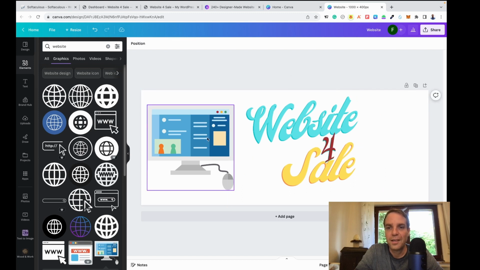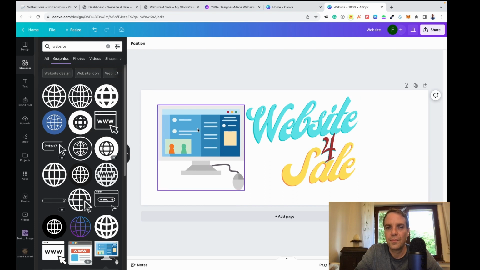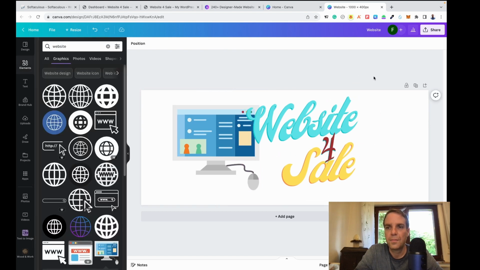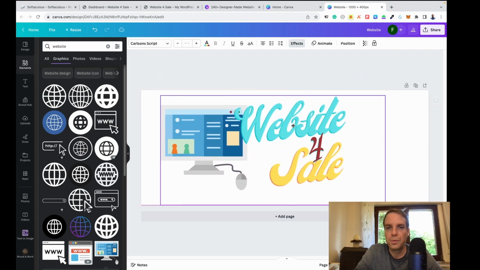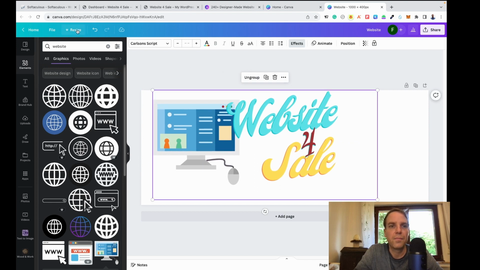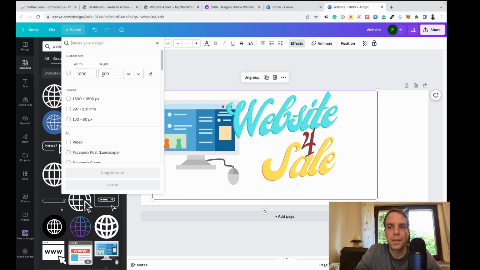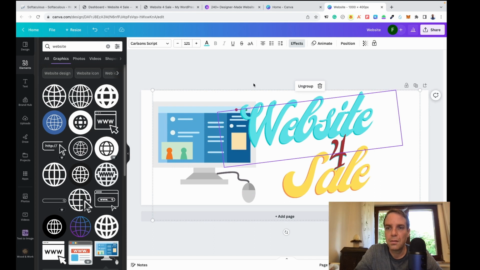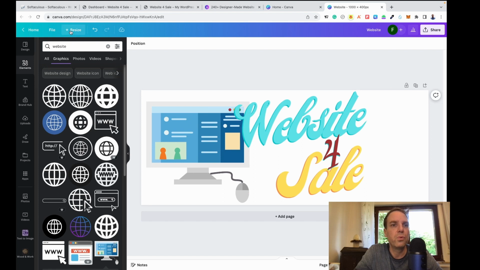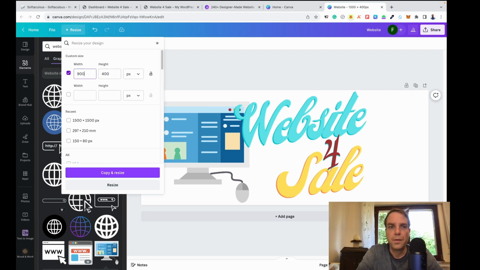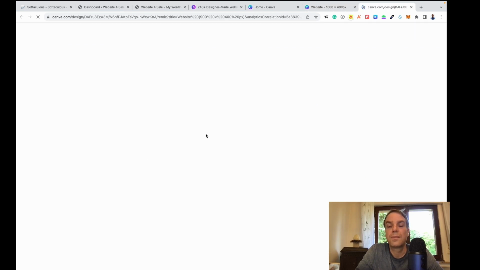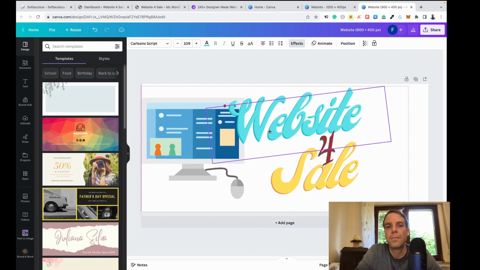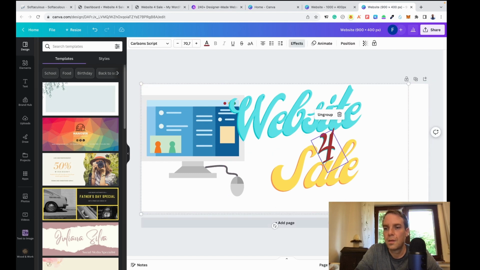So for the sake of this tutorial, I think it's okay. So, and into back. Group this. But now we have to resize it a little bit. So let's make it, oh, maybe we can do something else. Maybe we can make everything bigger. I think that's good, but we need to resize this a little bit. Not 1000, make it 900. Copy and resize. Bigger.